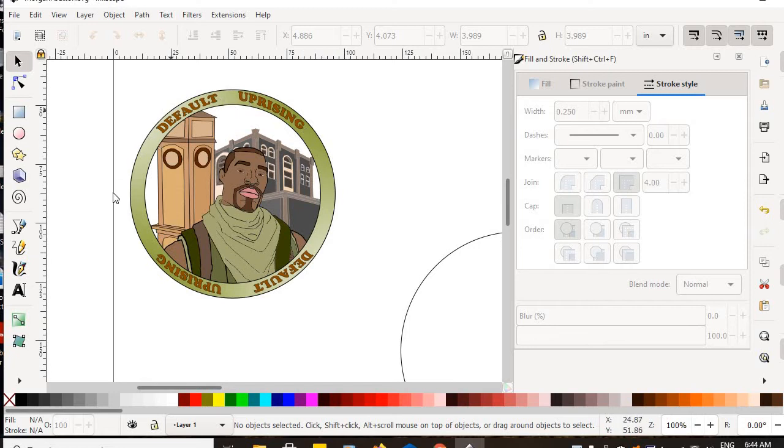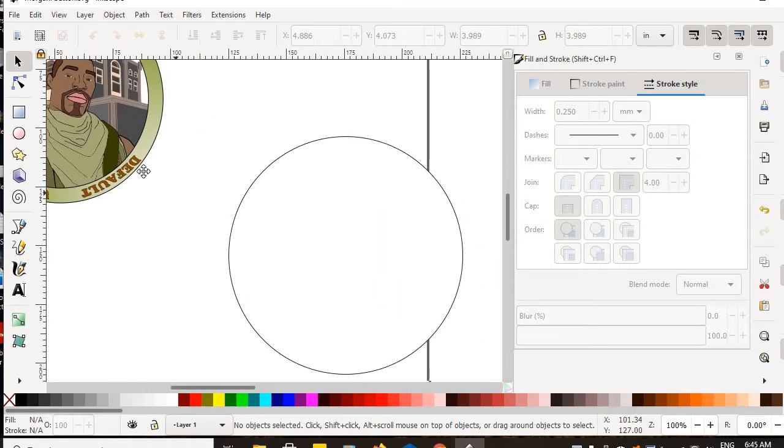This is the outer edge of your button. That's the size the button will be cut out at. This inner circle is 3.5 inches. Everything of distinct value in your button design has to be inside of that 3.5 inch circle, including the text. This border area surrounding the outside, this ring, is going to be partly lost as the button is created, folded over and pressed into the button form. So all that text, the design, should be inside of that 3.5 inch circle, not outside.